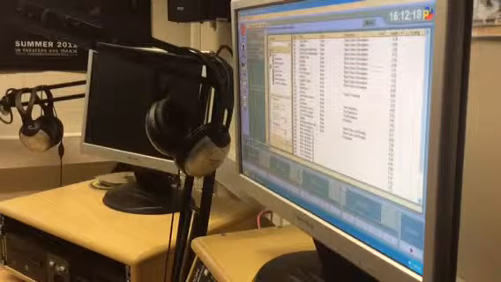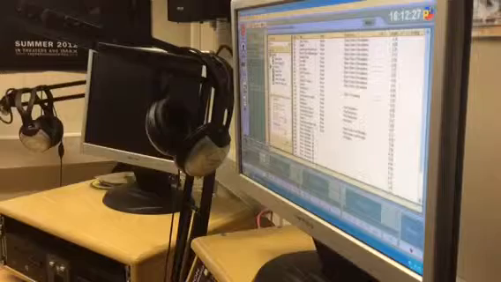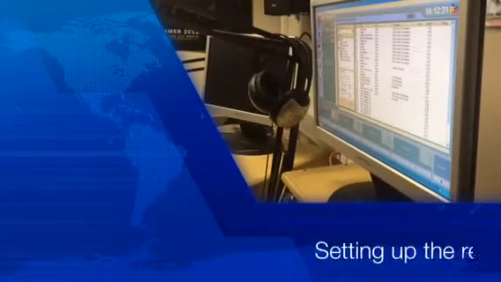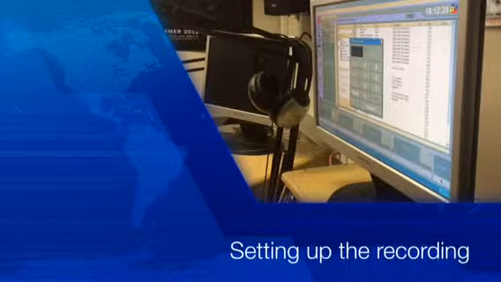I've found myself a jingle there, and I've got a variety of pauses in. You can see as soon as I press the cart, that will cue it up here in the bottom left hand side. Now, in order to record, what I need to do is jump to an empty cart.